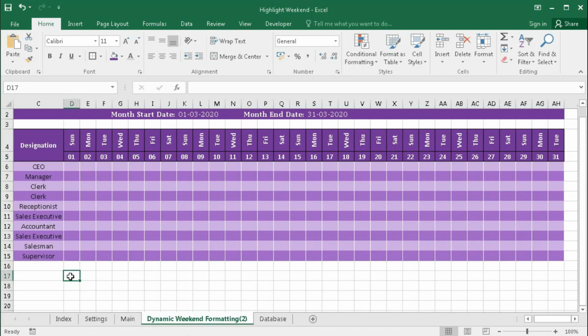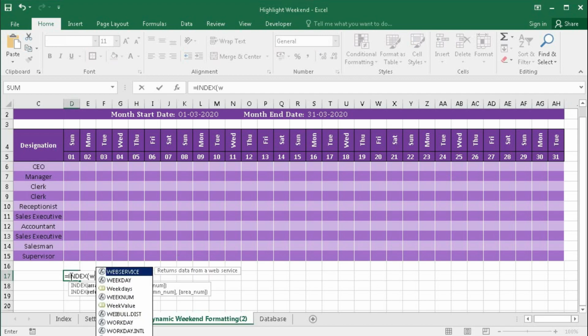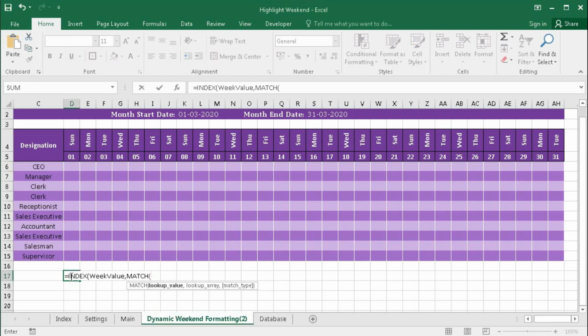Now here we will try the formula first. Equal to INDEX, we will fetch the value TRUE and FALSE, and that is in the range week value. So week value, comma, row number, I will use the MATCH function. I will match the days with the weekdays range.